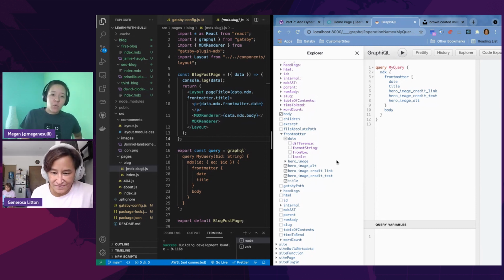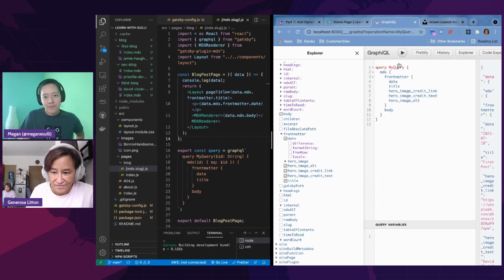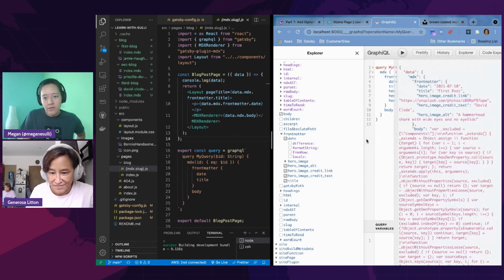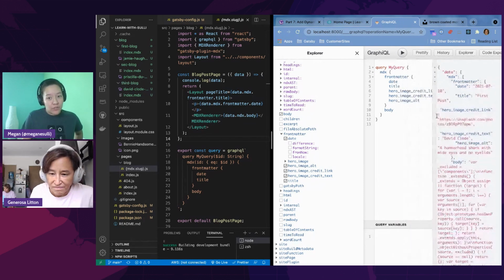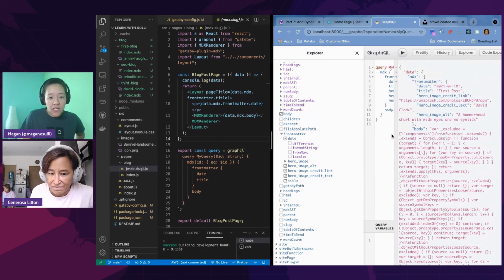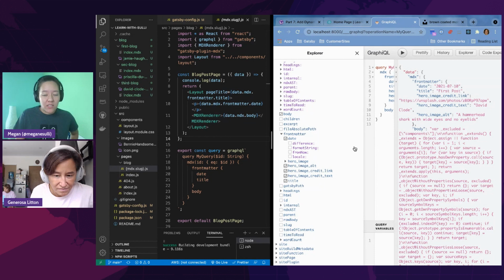If you run this query and pull your window open, you can see here, ignore the body, that's just all of your compiled MDX. But up at the top, you can see we're getting back the strings from our front matter. Those are the easy ones because those are just strings that we're going to use later. The interesting one we want to focus on for today is this hero image field, the one that we didn't check.